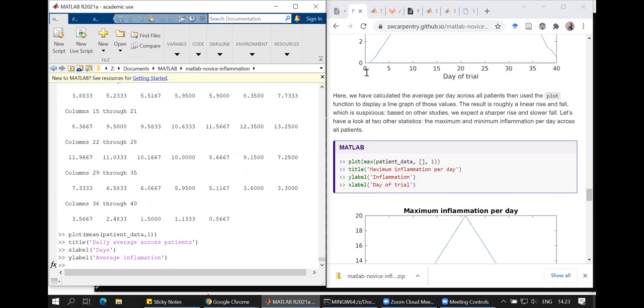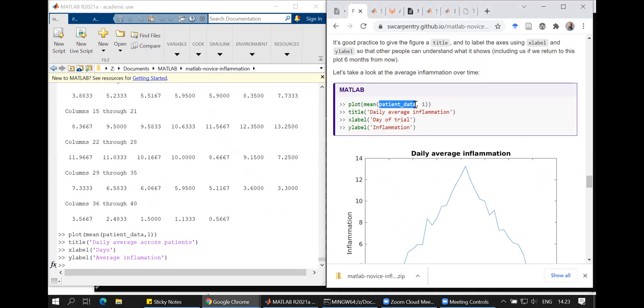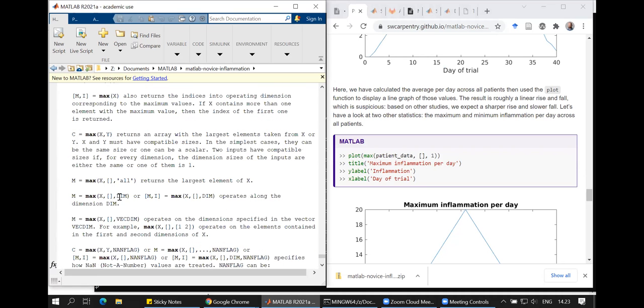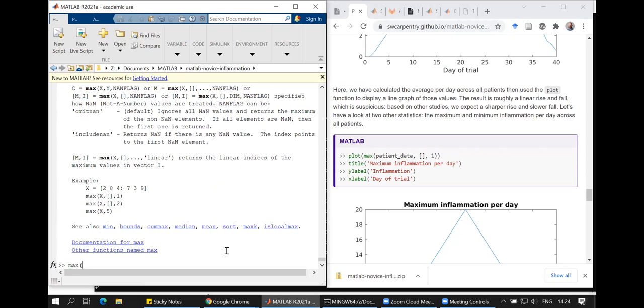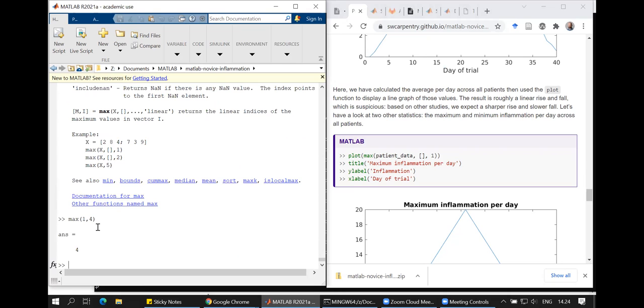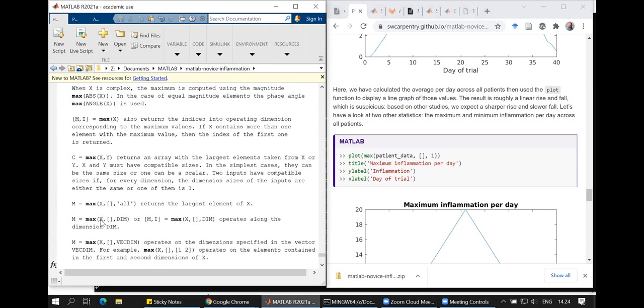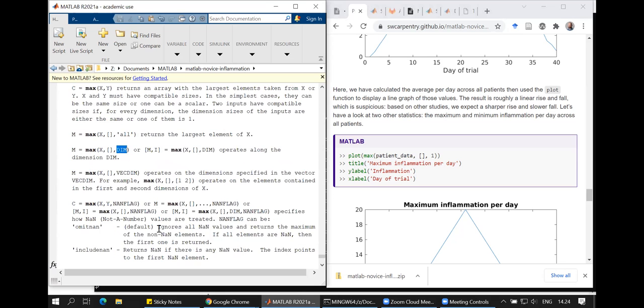So now you see that with mean, we just needed to pass the matrix of the data and then the dimension. But max has a little bit different notation. So if I have a look at the help of max, basically the dimension should be specified as a second parameter. The actual second parameter of this max function, if you need the max between two numbers, between two elements, you know, that if I would call it with max and 1 and 4, now it would give me the maximum between these two elements. But here in our specific case, we don't have a second element to compare. And this is why the max function is called with this empty array, which is just two square brackets. And you see it also in the help of the max function, that if you need to go along a specific dimension, you pass all your data, empty array, and then the dimension that you want.